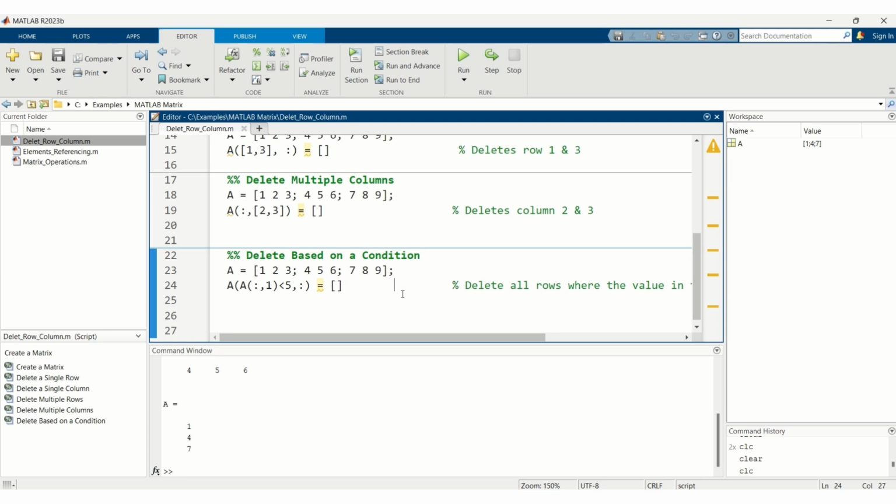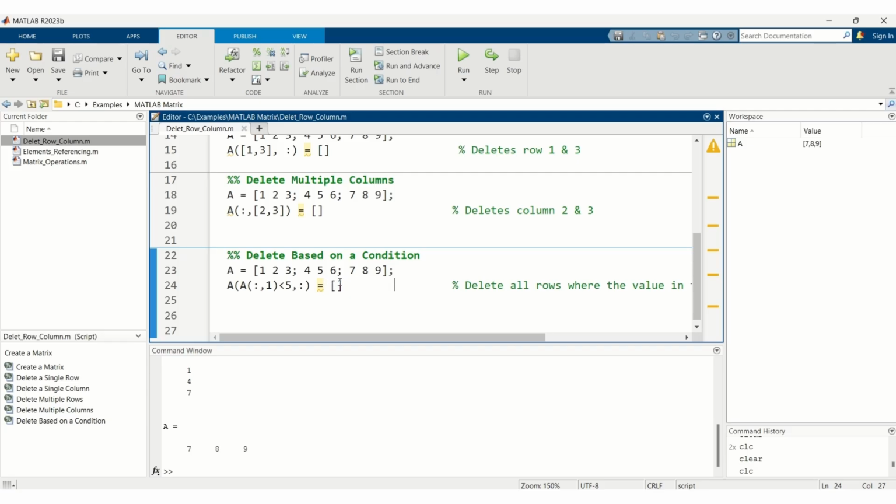If I use Control and Enter, you will get the result 7, 8, 9, because here it checked all elements of the first column for values lesser than 5, and it found only the last row. We want to keep all the columns, right?